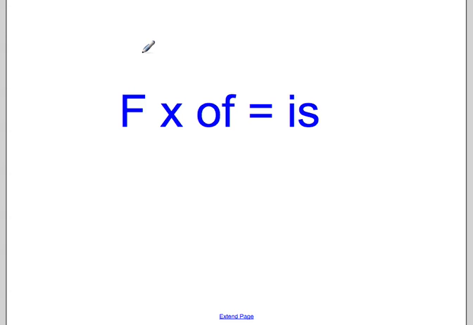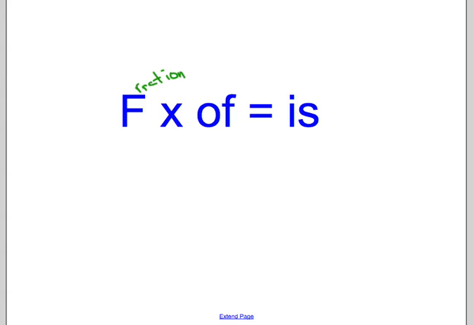We've been talking about this F times of equals is from the problems that we've had where 2/3 of what number is 6/7. Problems like that. Well, now we're going to have word problems, and we need to be able to locate where to put certain ideas. So the F obviously stands for fraction. Okay, obviously a fraction. So that's the idea we're looking for in a word problem, putting a fraction there.